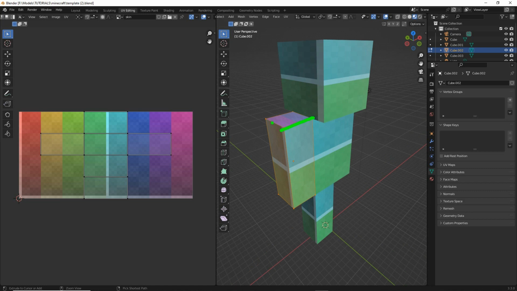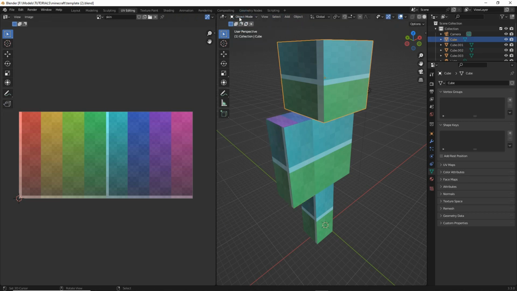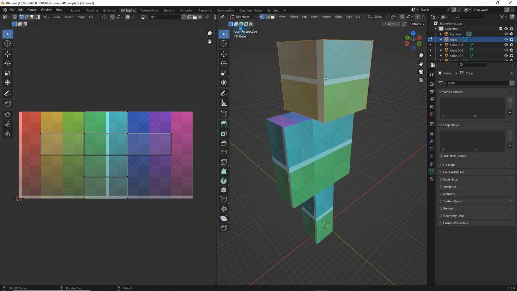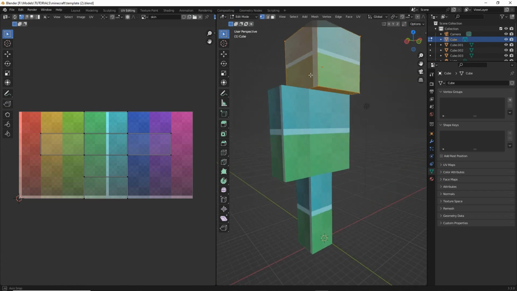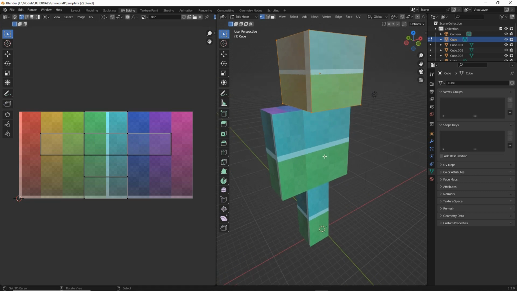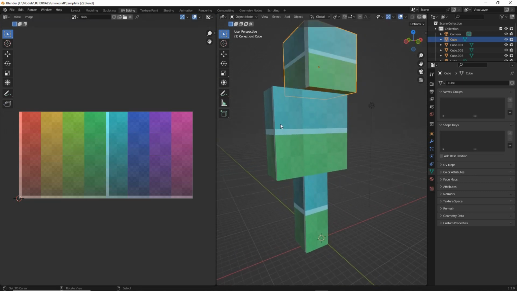So this is our cube that's been deformed, which has obviously deformed the UV map as well. So if we select the head, object mode, edit mode, same again. So we need to modify the existing UV map. So we're going to use the UV map that's already there and remap it.